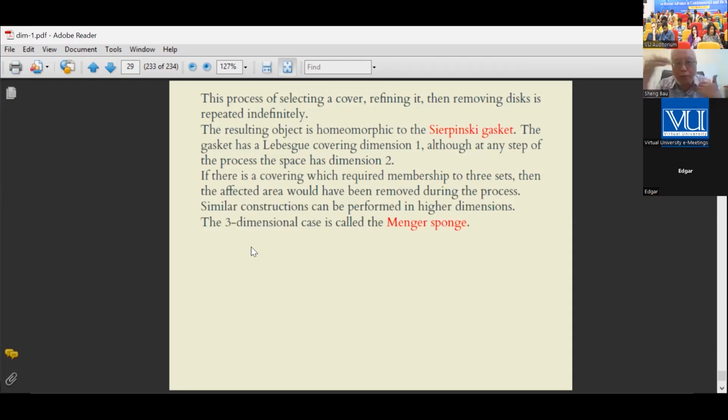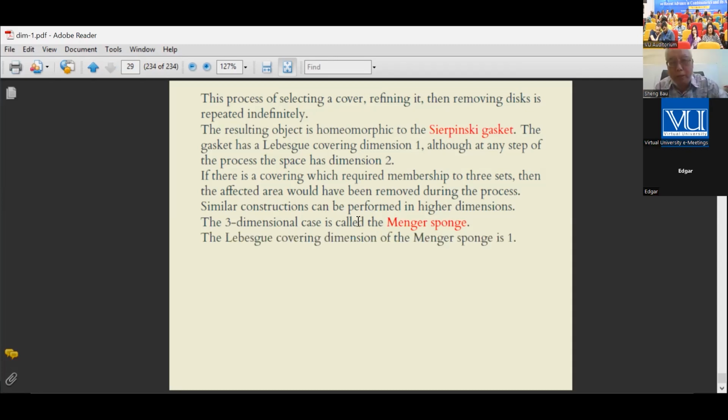The Menger sponge was done geometrically by first taking away the middle hole in all 3 directions. And then you have these remaining places, you have holes in 3 directions, take it away. This was a Menger sponge. But here we are not doing a geometric thing. We are taking away points in n+1 open sets of any given finite open cover. So it doesn't look like the original Menger sponge.